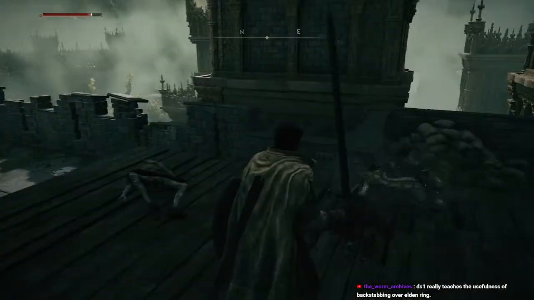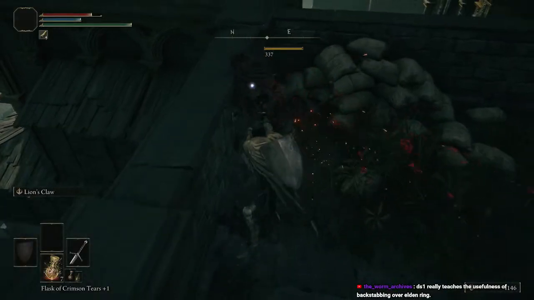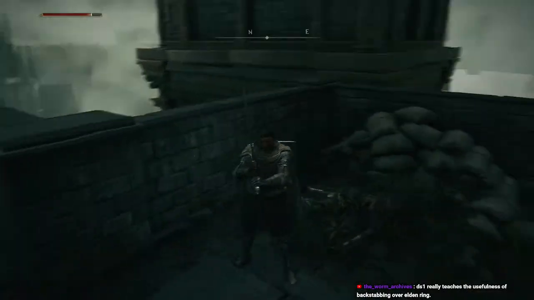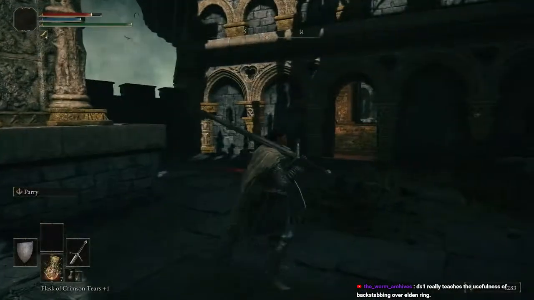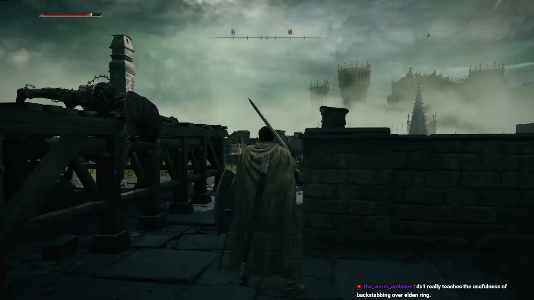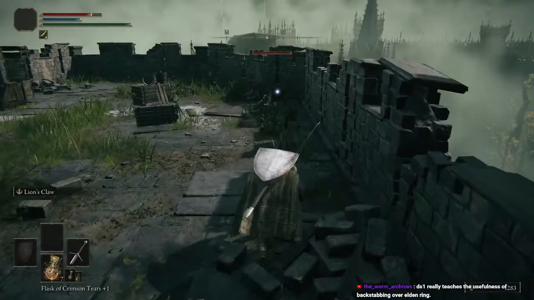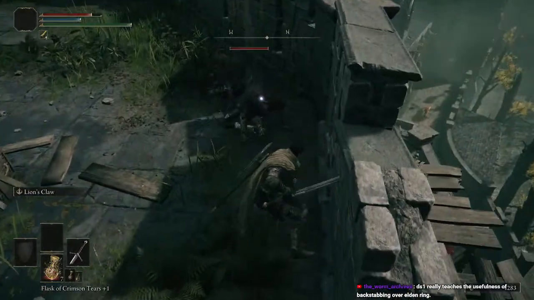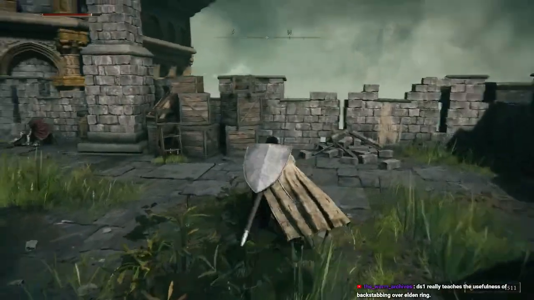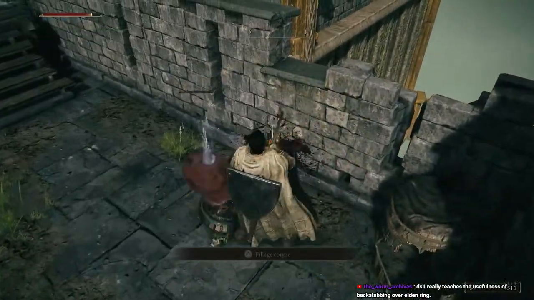There. Now he won't alert these guys, and I can take them out silently. All Metal Gear Solid style. DS1 really teaches the usefulness of backstabbing over Elden Ring. Yeah, I've got to say, backstabbing and parrying were two things I hardly did any of in Elden Ring. And then I played Dark Souls 1, and when I went back to Elden Ring, trying it out, I'm like, wow, I don't know why they didn't put more of an emphasis on it in this game. Whereas Dark Souls 1, I was all about every enemy I was parrying and backstabbing. So it really translated well into Elden Ring. It's definitely a lot tighter windows, though.